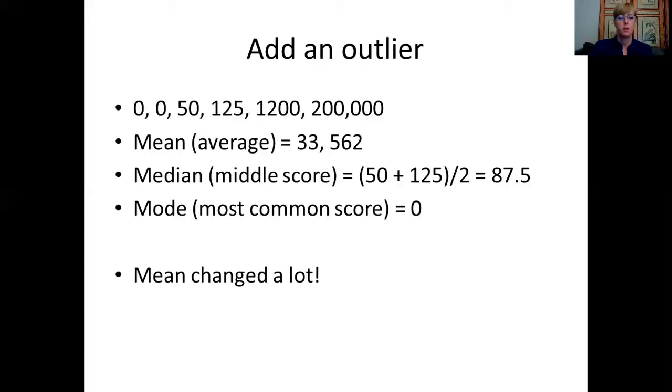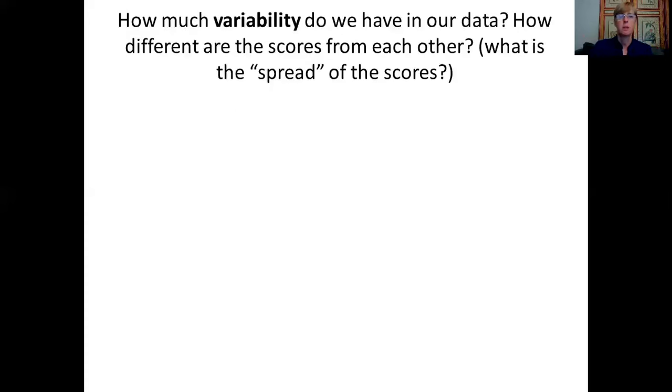Now there's some other things. Oh, yeah, here we go. Just to remind you, some other things. Now I want to know, well, how much variability do I have in my data set? Basically, how different are the scores from each other in this group? Okay, how much do they spread out? Because I have this average score, but are they really close to the average, or are they kind of all over the place, and that average is just this, thing?